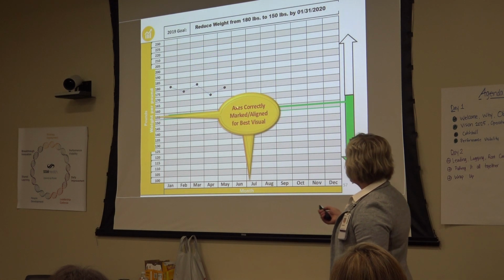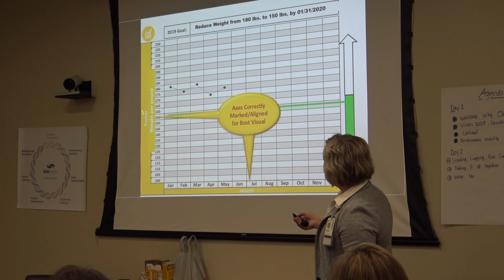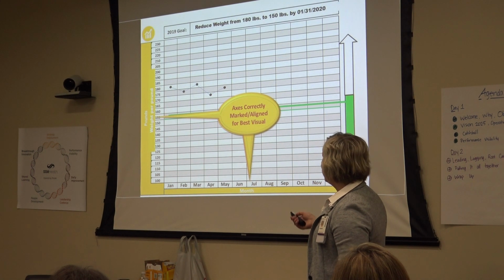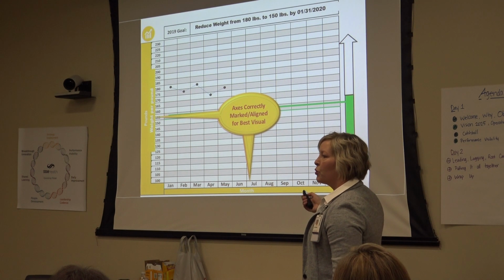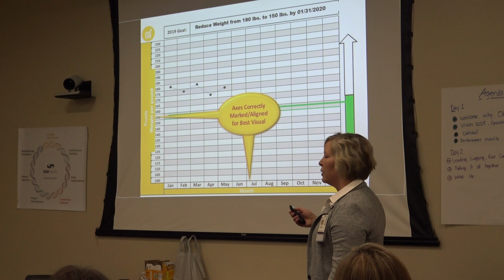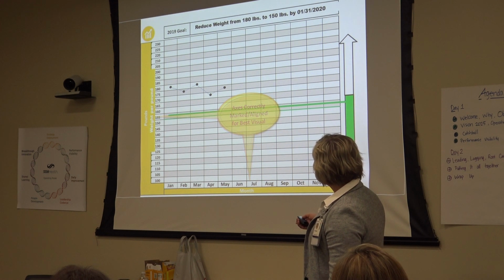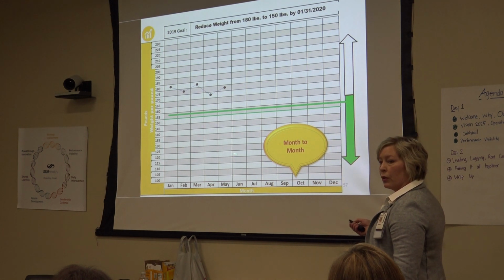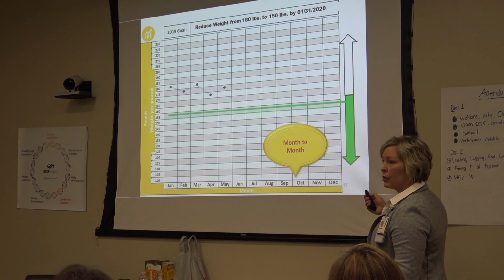Our axes are correctly marked and aligned for best visual. So over here, we're calculating in pounds. This is our unit of measure, is pounds. Does that match what we have up here? Pounds, right? So we wouldn't want this in ounces. That might throw us off a little bit. So these match up, pounds here, pounds there. We're calculating month to month, so we're looking at this over a year. This also matches what we want to do here for timeline.